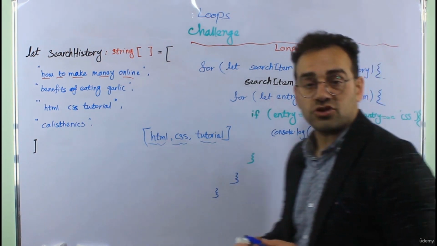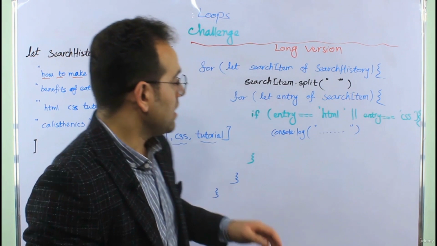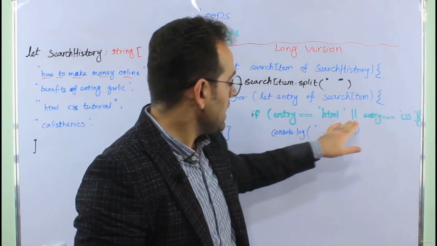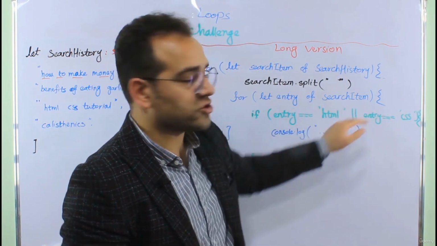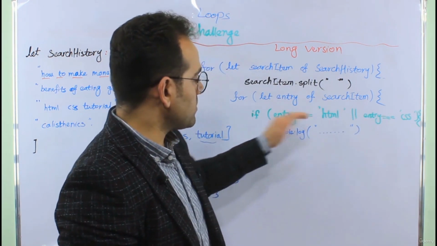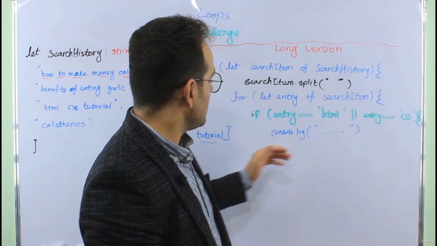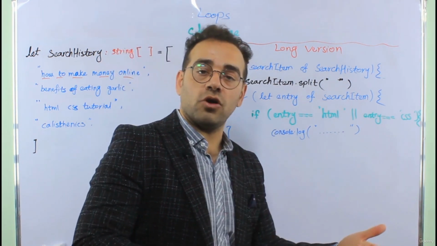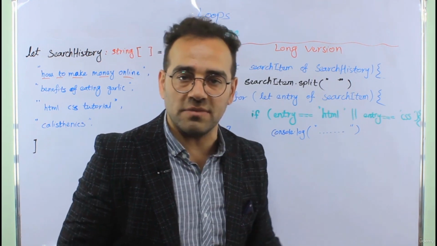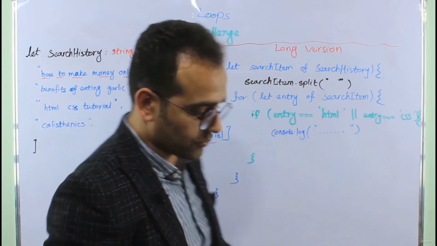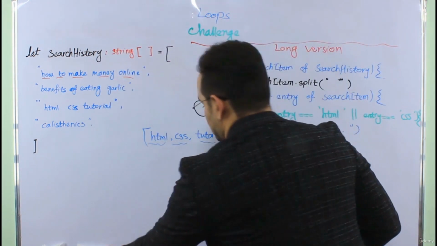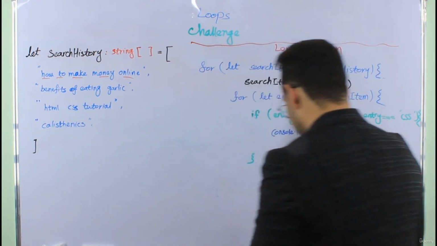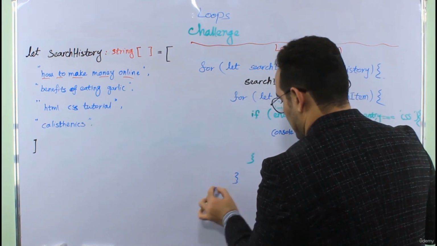We're using the logical or operator because if we use the logical and operator, it is going to only hold true if both sides are true. And our task is to print that message if either we get HTML or CSS. So it's not a requirement to get both of them. That's why we do that. So now that that is done, oops, I should not have removed those. I'm going to put them back here.